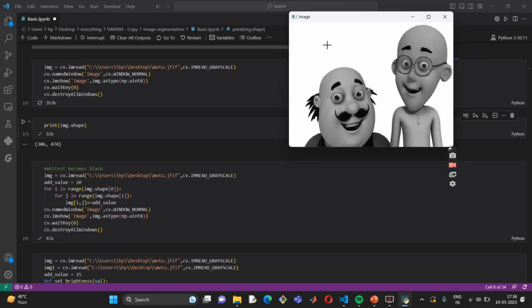But what is the problem associated with that? You realize that some pixels are completely white, so their value is close to 255, let's say 250 or 254. If we add 20 to that, what would happen exactly? It would cross the line of 255. We know that the pixel value can only be within the 0 to 255 range, and we are adding something to that. So let us see what would happen.